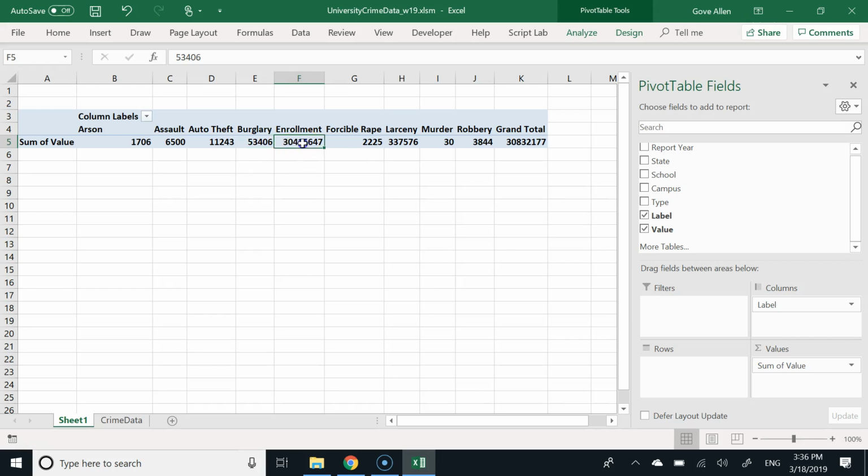How about this? What does this number mean here in column F? Okay, so does that mean how many people are going to school total? And the answer is no, that's not what it means at all. It's a tempting summarization to say, oh, that's total enrollment. That's the total number of students we have here, but why isn't it total number of students?